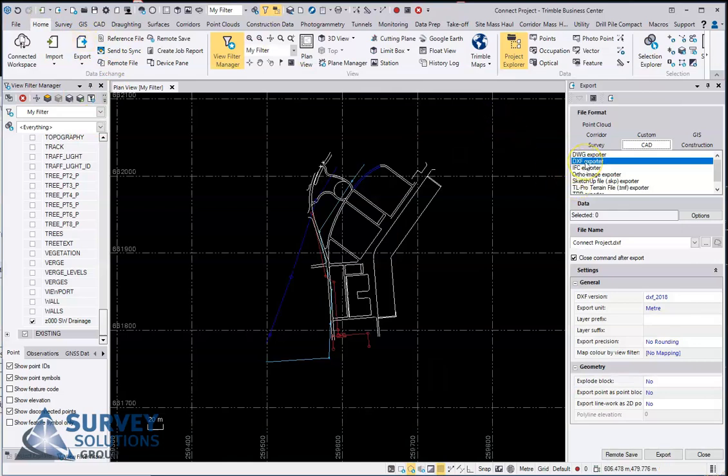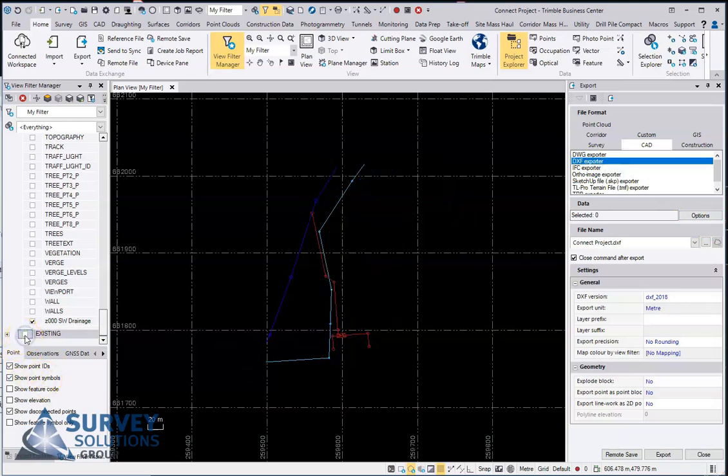I want to export a DXF and I'll just switch off this existing here so we're just left with the drainage, and then select the drainage that I want to export out, and I'm just going to call it SW drainage DXF.